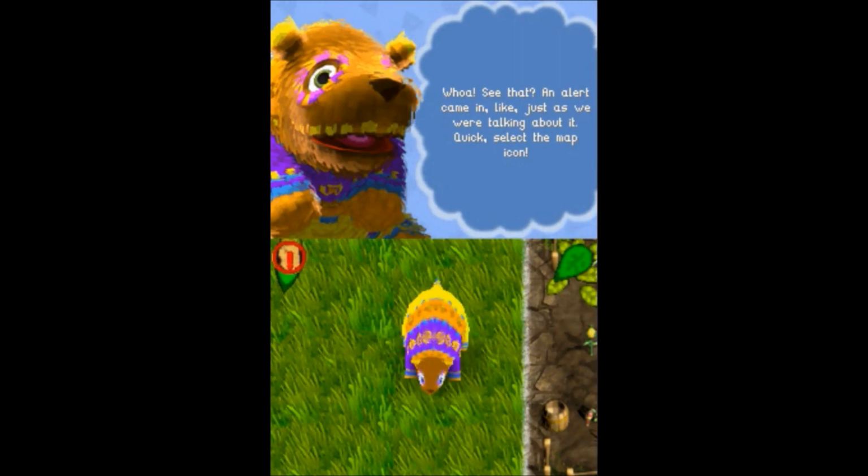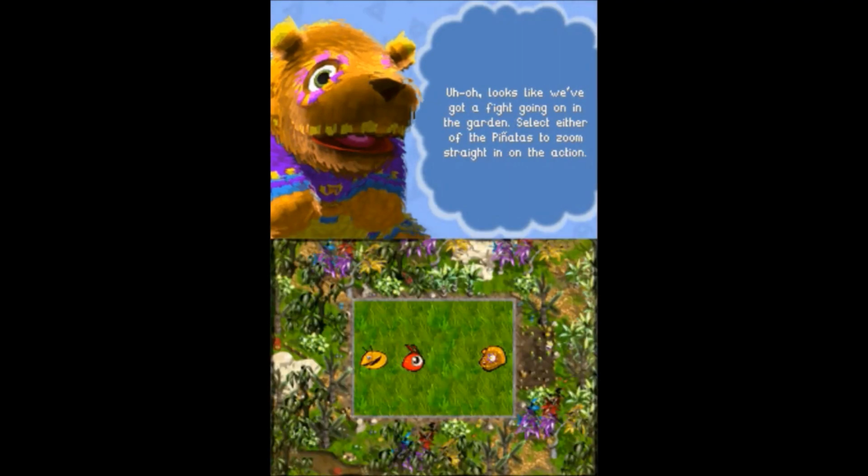Whoa, see that? An alert came in, like, as we were talking about it. Quick, select the map icon. Uh-oh, looks like we got a fight going on in the garden, so everyone in the pinata has to zoom in straight on the action.